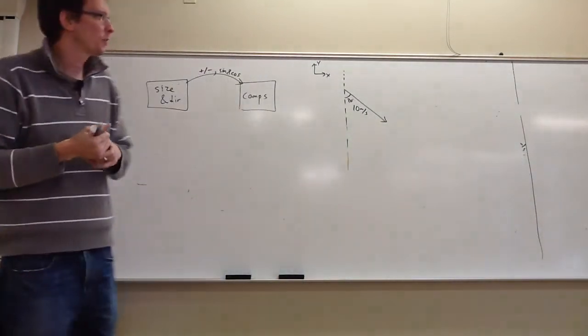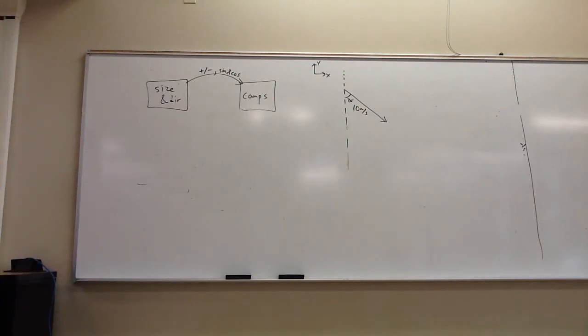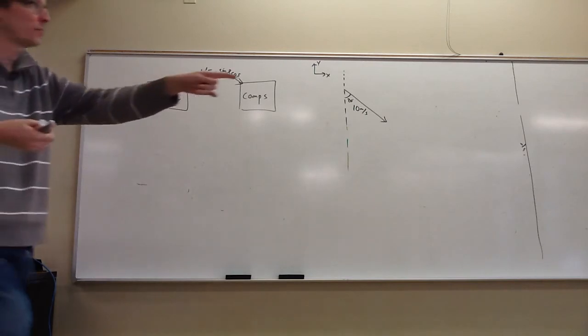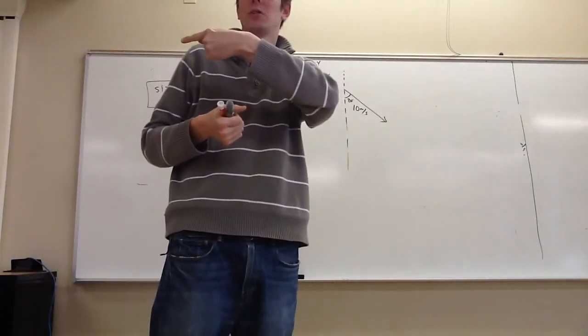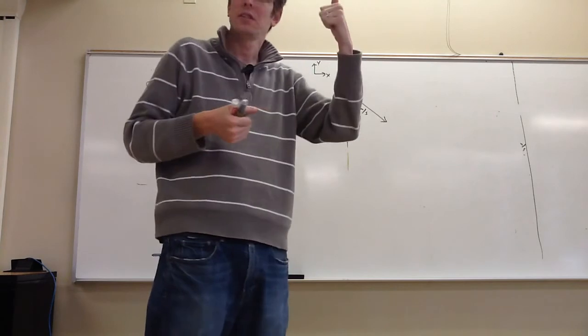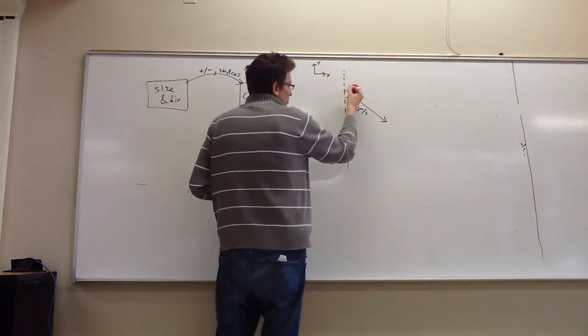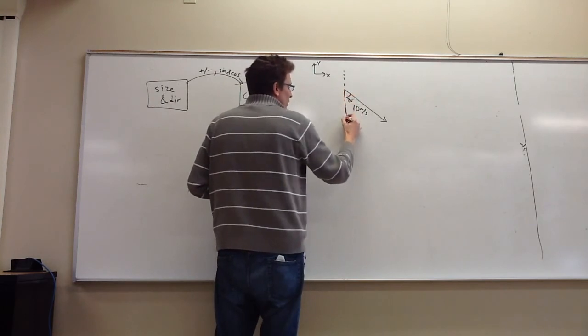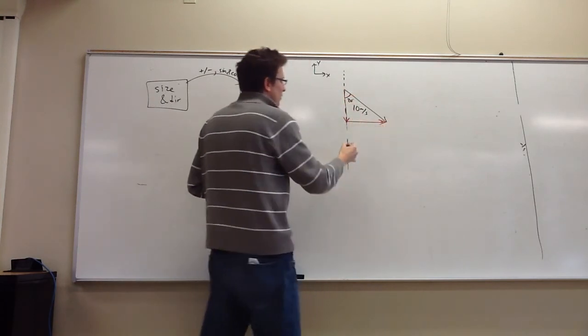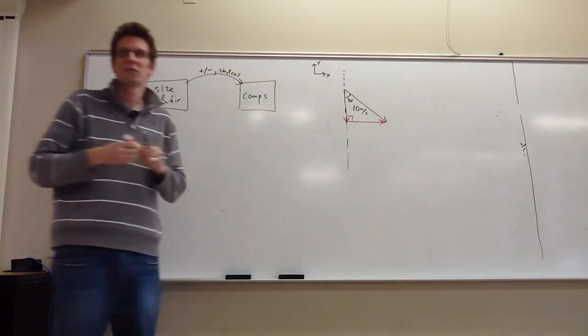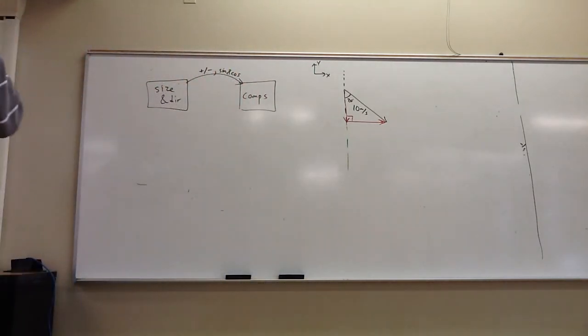So that's a vector which I would call diagonally right and down. Okay. So it points more to the right. It points more toward the window than to the door. It points more toward the floor than the ceiling. So I'm going to draw those two components like this, simply because that's where the angle is given. So it's down first, then over. If you wanted to go over first, then down, that's fine. But you'd have to use 70 degrees instead of 20, right?